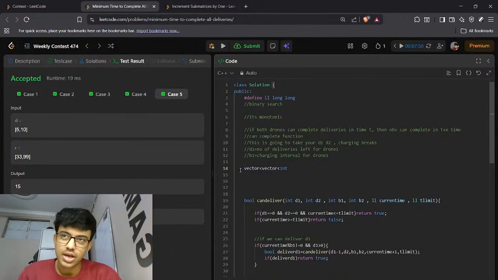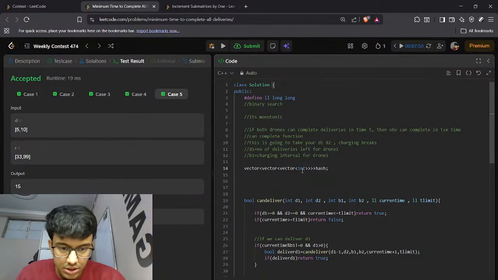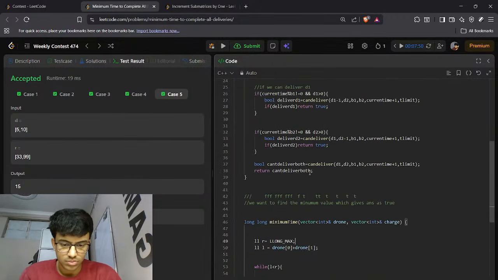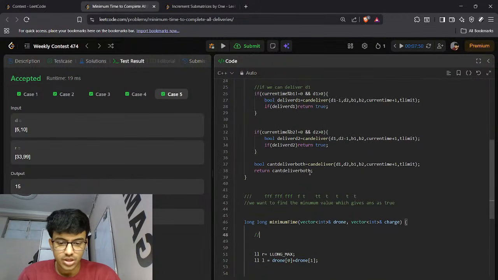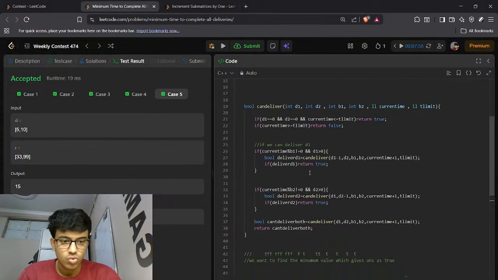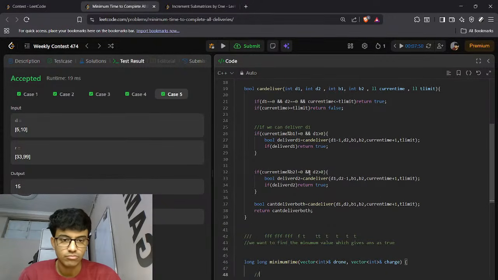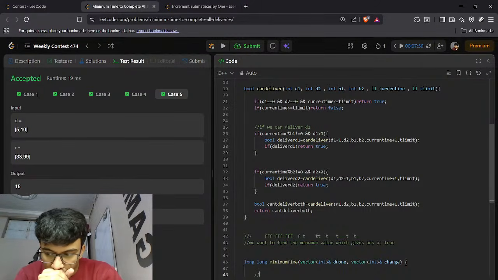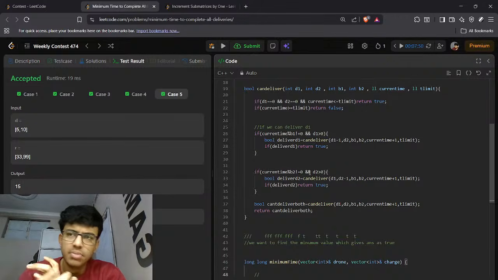Vector of int. It's a 3D. Okay, it's a 3D memoization. Hash. And we would memoize it in the order of d1, d2, and current time. We don't need time limit in our memoization, right?